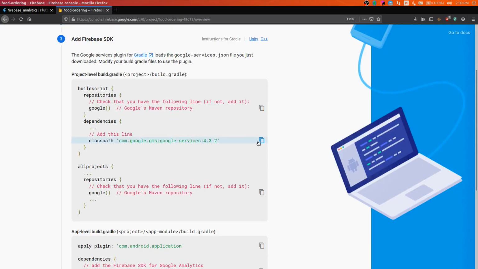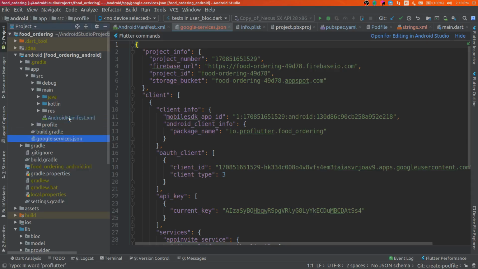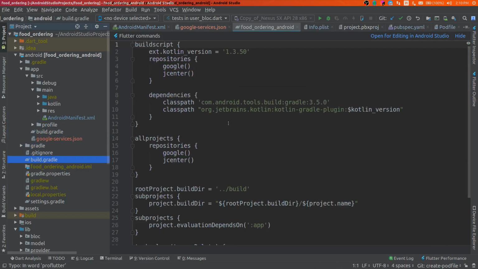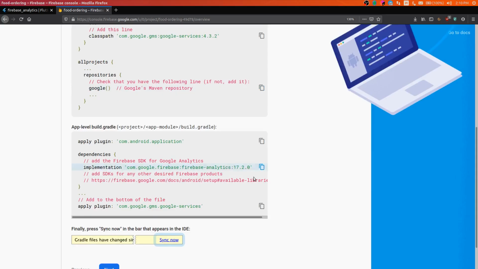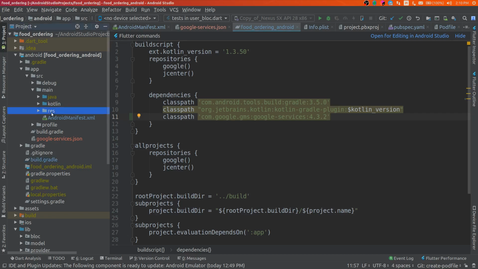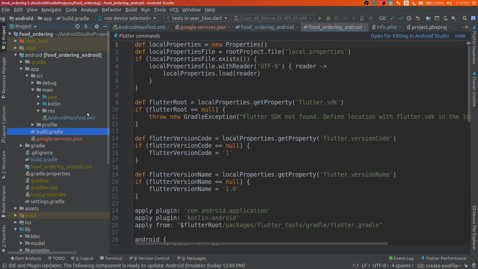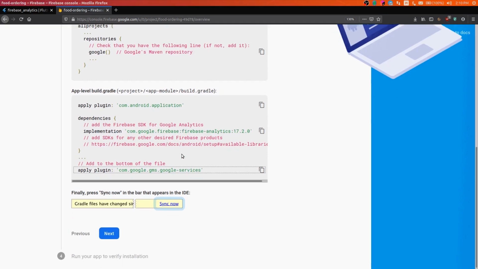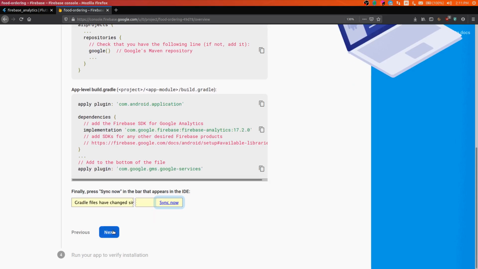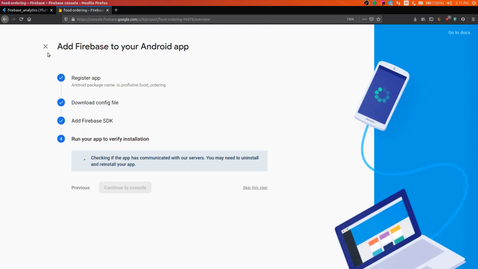Add class path to Android build Gradle. Also, add apply of plugin in Android app build Gradle. And that's all for Android Firebase configuration.